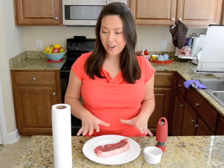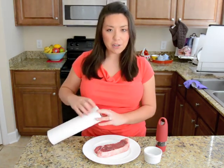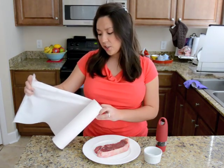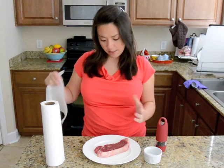I've got my favorite cut of steak here. This is a New York strip, and I let it sit out at room temperature for an hour just to take the chill off a little bit. That way it cooks more evenly in the pan later on.